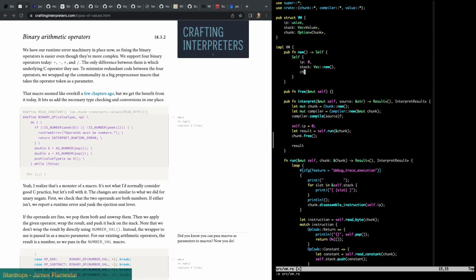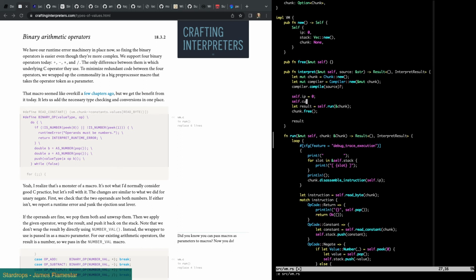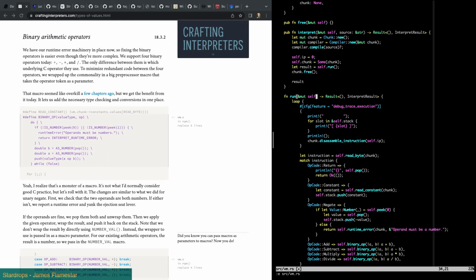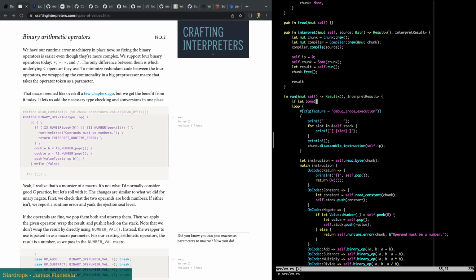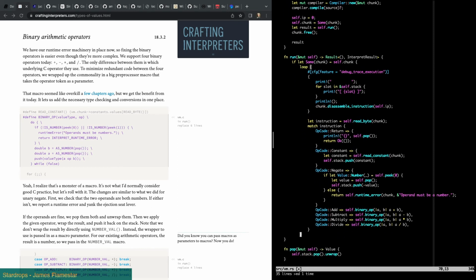Right? Chunk none. And instead of saying self-run chunk, I say self.chunk plus some chunk. And that's not going to work, right? If let some chunk equals self-chunk. That's bad.